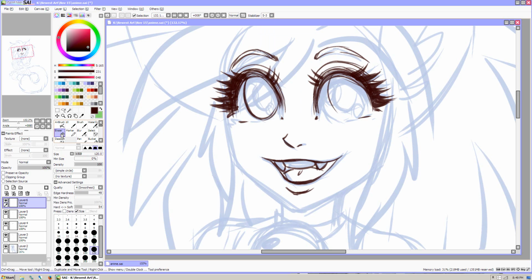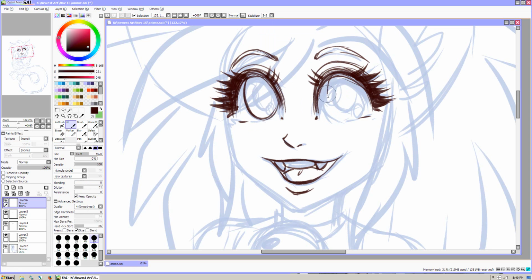And this is where you want to be real careful and make sure they're even on either side, so they both have about the same amount of thickness for the iris. There you go. And then draw in the pupil. Now, how the pupil is drawn varies a lot, again, depending upon the type of character you're drawing, just the style. So, take a look at the different styles out there.